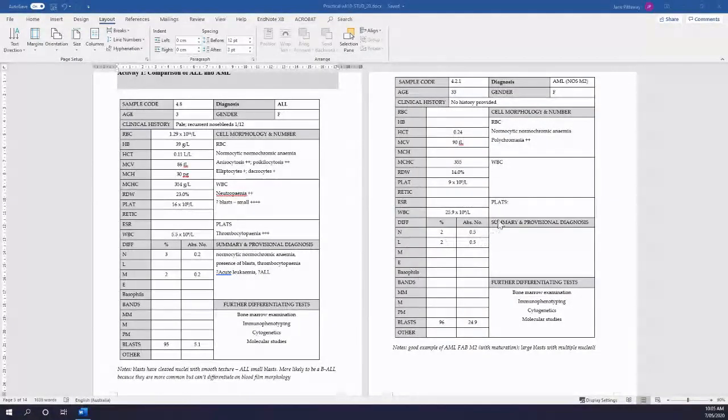When we look at the AML, again there are a few numbers here for you to fill in, but again the person is anemic. Has anybody done these numbers? What's the red cell count and the hemoglobin? Anyone going to tell me? Yep, thank you. The red cell count is 2.67. What about the hemoglobin? 85.